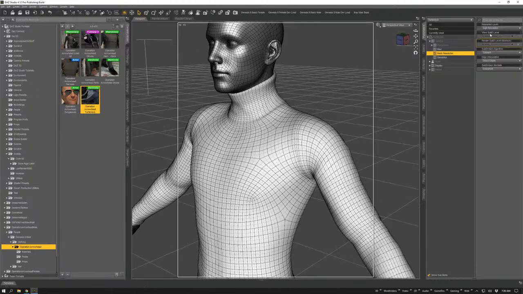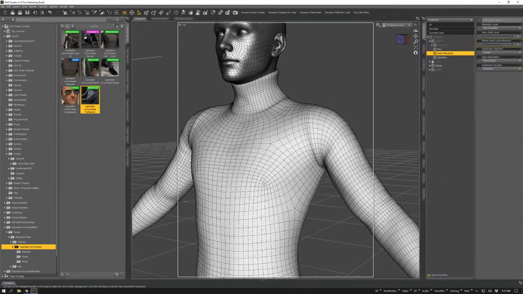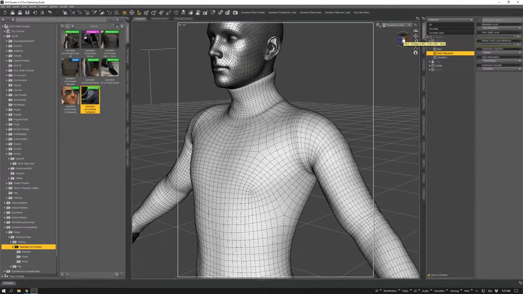And also you can manually set resolutions at render time. So for instance, if I want that to render with twice as many polys, which would be this and that much smoother, you can do that right here as well, which is oftentimes a handy thing if you have a particularly low res mesh, which I tend to optimize my meshes down to the lowest resolution possible so that it runs as smoothly as it can.